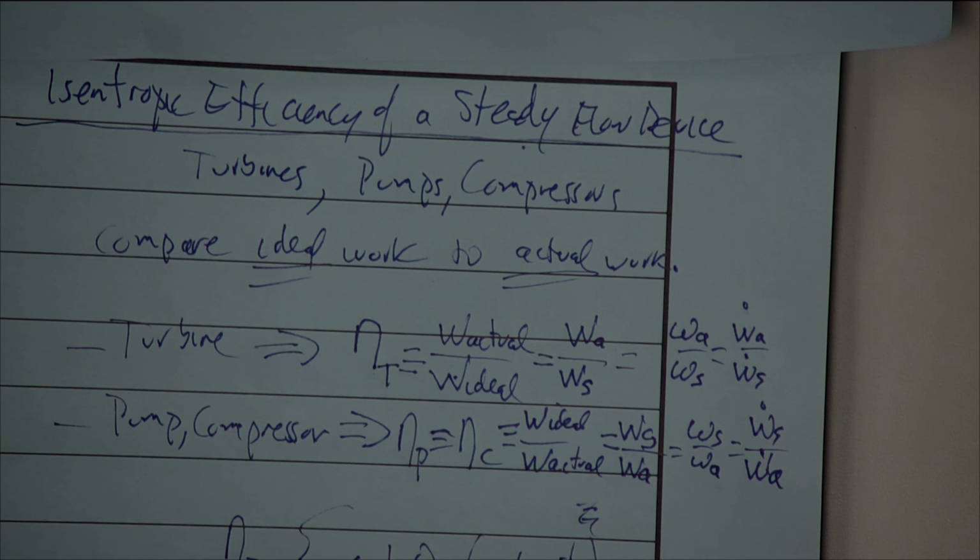And just to give you a heads up on that, what we're going to do when we solve these pump, turbine, or compressor problems is first assume that they're isentropic and calculate the work as if they were ideal processes. And then we're going to apply the isentropic efficiency equation, having been given the isentropic efficiency of that device, in order to get the actual work associated with the pump, turbine, or compressor. So it's really not that complicated, but it certainly is a little bit confusing, and granted, this is new material. So that just gives you a heads up as to what we're going to be covering here.